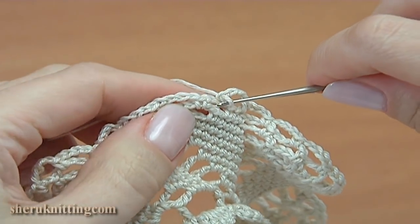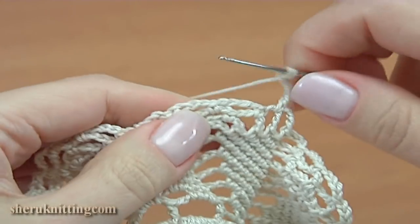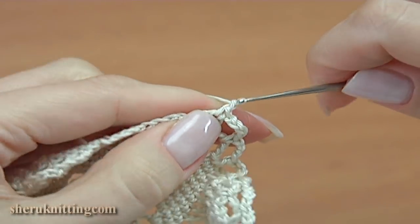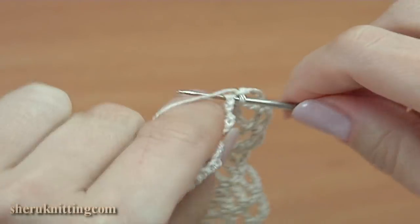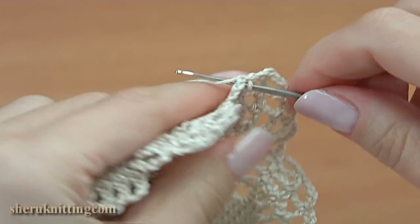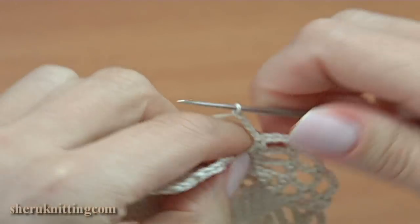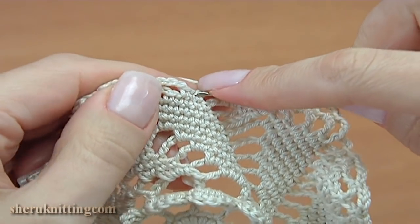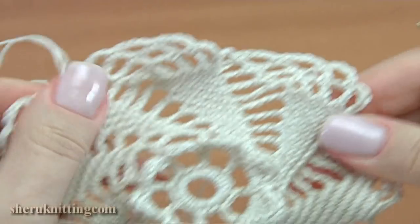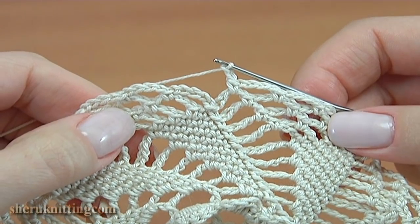Chain of 4. Make single crochet into the chain space. Chain of 4. Make single crochet. Chain of 4. Make single crochet, chain of 4, and single crochet, chain of 4, make single crochet into the middle single crochet. So continue working in this way till the end of this round. I'm about to complete this round.